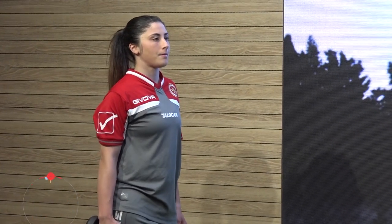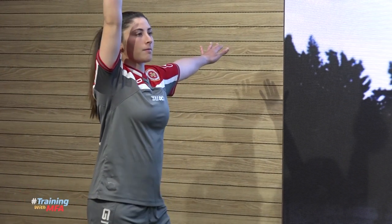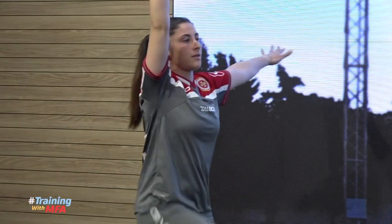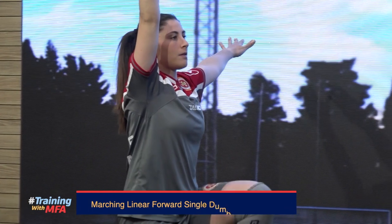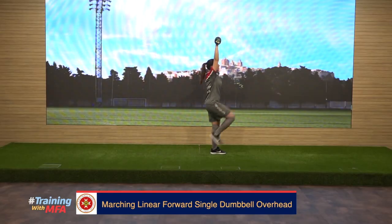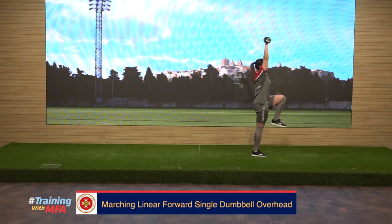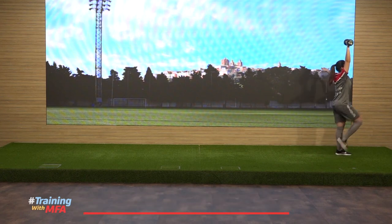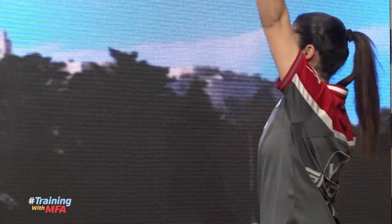Marching linear forward, single dumbbell overhead can be considered a variation, progression of the exercise we just showed you in the beginning of the program. In this case, we are asking Janice to perform a marching drill, still keeping the resistance straight overhead, but in this case, moving the body forward.